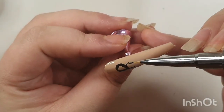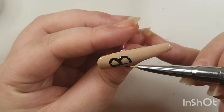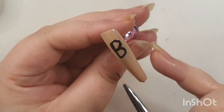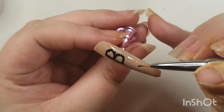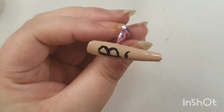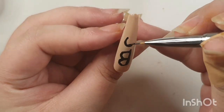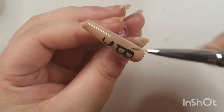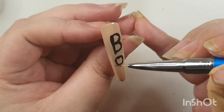along the actual lettering, and I found that was easier to do, because writing with gel polish on a nail is not that easy. But then once I was done, I cured, and then I went in and did the French tips and stuff like that. So basically, between each layer, always make sure you cure. But yeah, it was a pretty easy and simple set to do, and I'd highly recommend you try it.